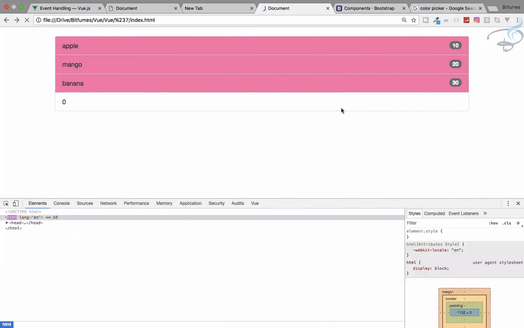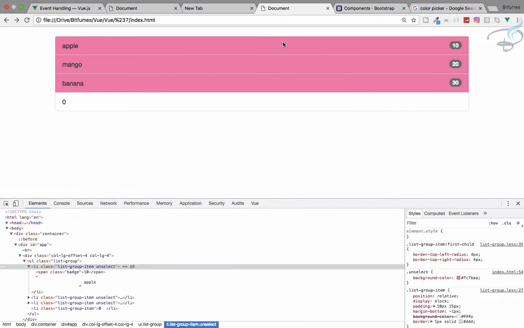Refresh the page here, and let's click on apple, and you can see apple is now blue, mango blue, banana is blue, mango is again blue. But when I again click on apple, it's unselected.